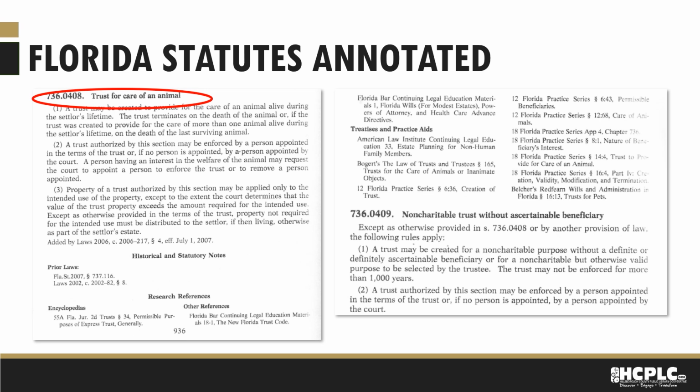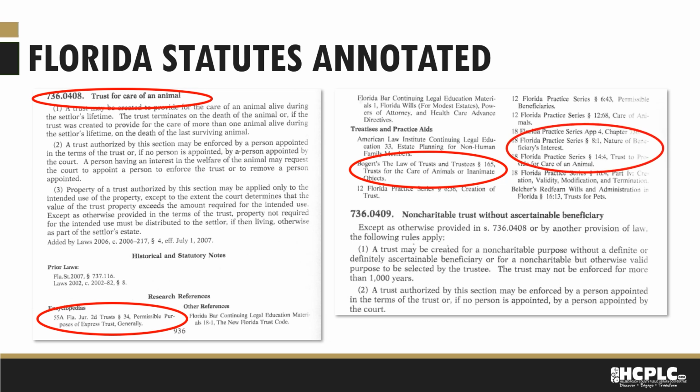This statute includes the statutory language, and it also offers research references. This includes a Flodger entry, which is a Florida Legal Encyclopedia set, Bogart's Law of Trusts and Trustees entry, which is a treatise specific to all things trusts, and Volume 18 of the Florida Practice Series, which is the Florida Law of Trusts. If you are unfamiliar with treatises, I encourage you to watch that video in this tutorial series. If you've already watched that video, I'm hoping some of these titles are starting to look and sound familiar. Treatises help you find statutes, and statutes help you find treatise information. They all work together to help you with your research issue.